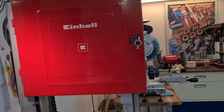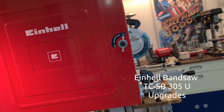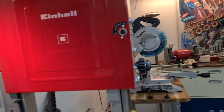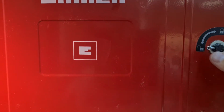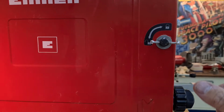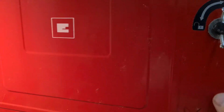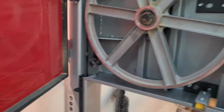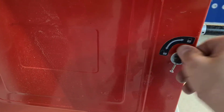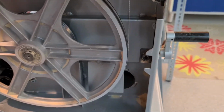Today I want to show you the upgrades I made for the Einhell Bandsaw TC-SB 305U. The first thing I built was this updated screw, so that I can open the upper and lower compartment without a wrench. The screws were also unnecessarily long, so I shortened them so that it just takes a few turns to open the compartment. I did the same thing on the lower side. And if I want to change the saw band, it's very easy now.